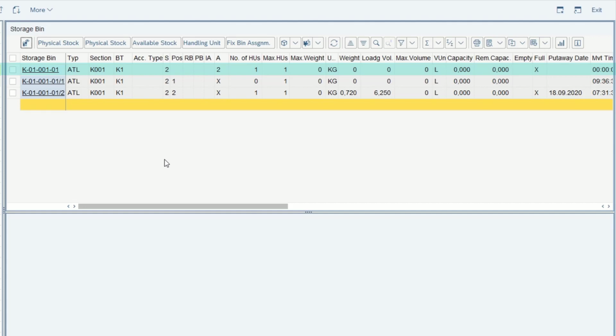We got one main bin that we created in the system originally. And by applying a pallet strategy, the EWM system determined that the bin had to be sectioned into two sub-bins, one with a -1 and the other one with a -2.